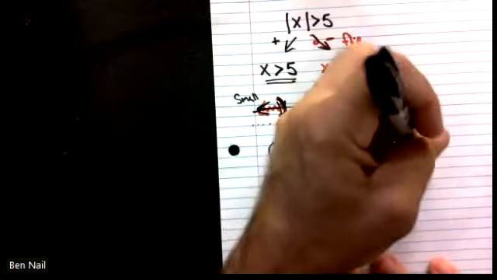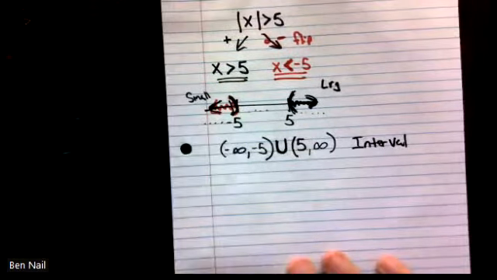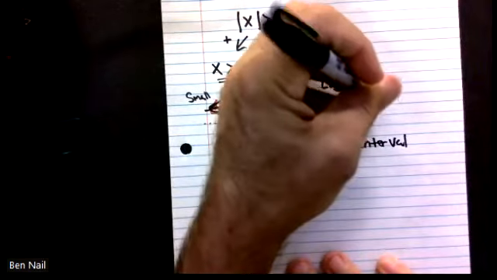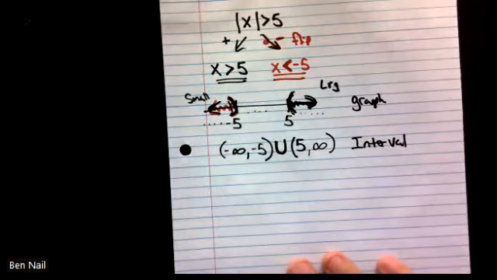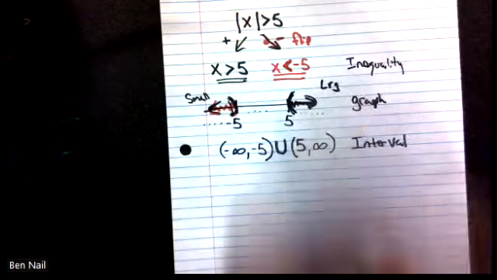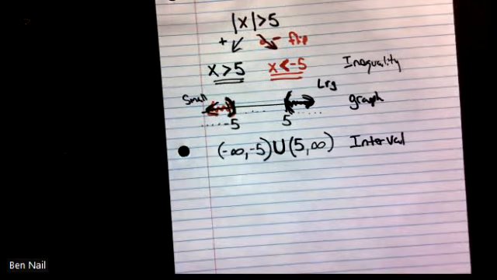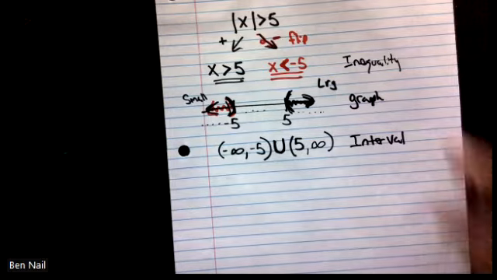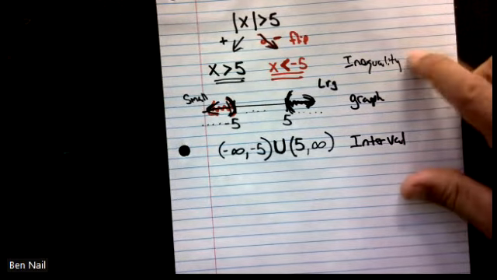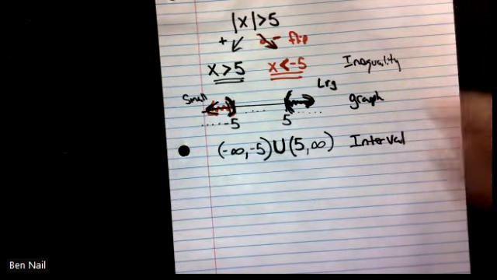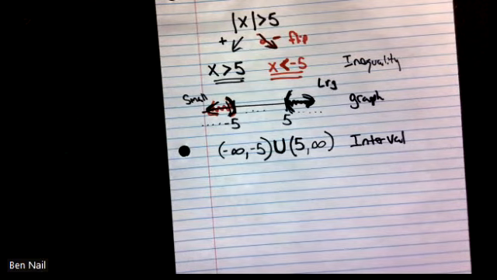So again, this is the interval notation. This is the graphic, or the graph notation, or the graph of the solution. And this is your solution as an inequality. You need to be able to write all three different methods. Again, MyMathLab is specifically going to ask for these two. You need to be able to correctly solve, and you need to be able to show that answer in different ways.